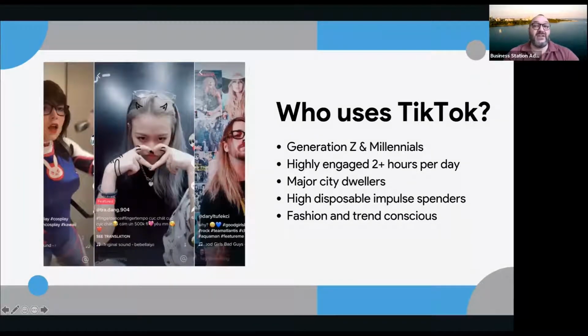They also tend to be major city dwellers. So they're very young and in major cities where there tends to be quite a lot of high disposable income in their family, not necessarily themselves, but at least their parents. And they tend to be very much impulse spenders. They love Wish. They love buying things online. They're very fashion, makeup and trend conscious. And it's all about looking good, being popular, and what they call blowing up on TikTok.